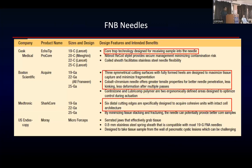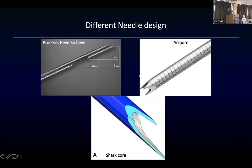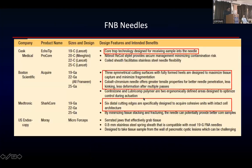If you see these needles, the Cook needle has CoreTrap technology designed for receiving the sample into the needle. The Boston needle, this is the one I showed you. You can see these cutting surfaces, 3 important cutting surfaces. Three symmetrical cutting surfaces with fully formed heels are designed to maximize tissue capture and minimize fragmentation. So all these designs are predominantly meant to get a bigger chunk of tissue.